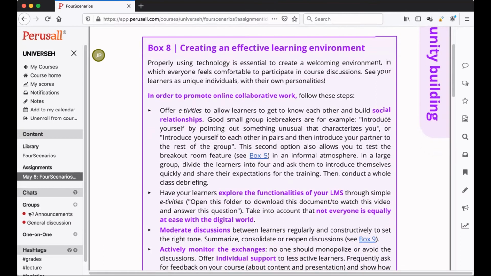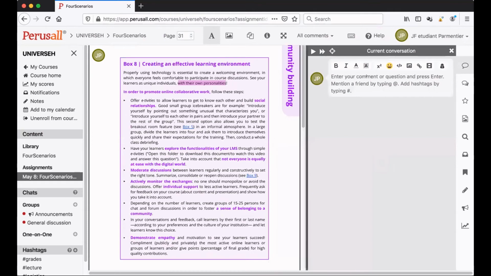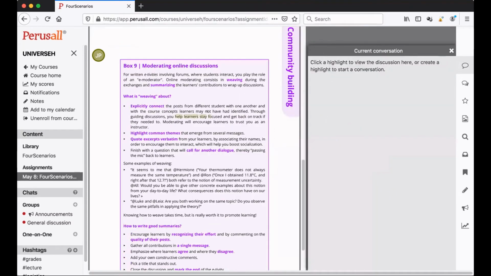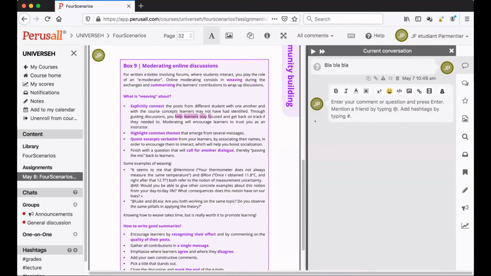So I select this one, I can make a comment. And as a student, I can make any comments I want. And what is very interesting in that, and I will show you now real courses that use it.